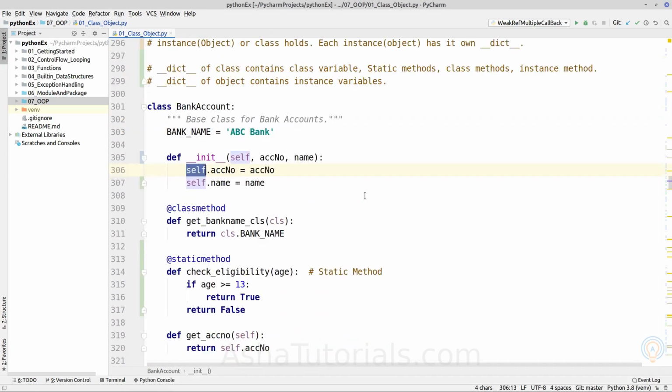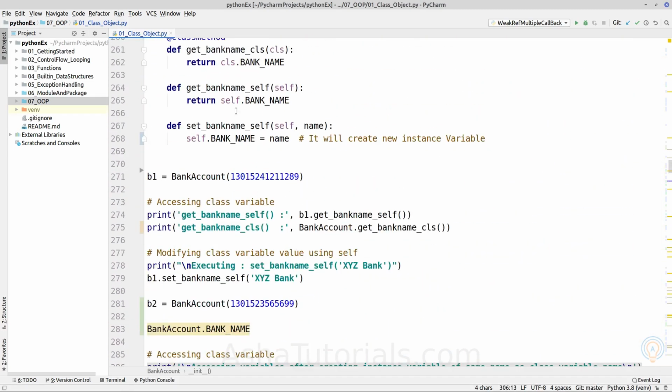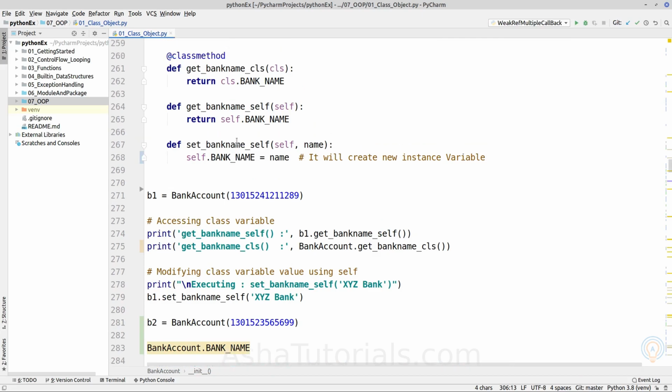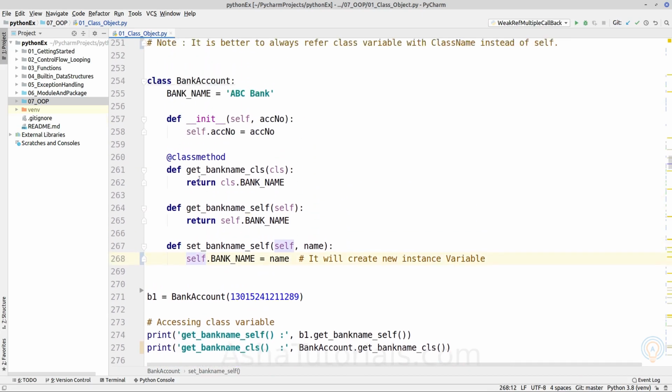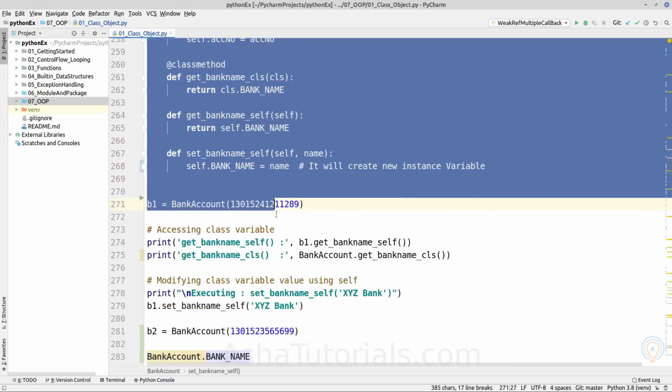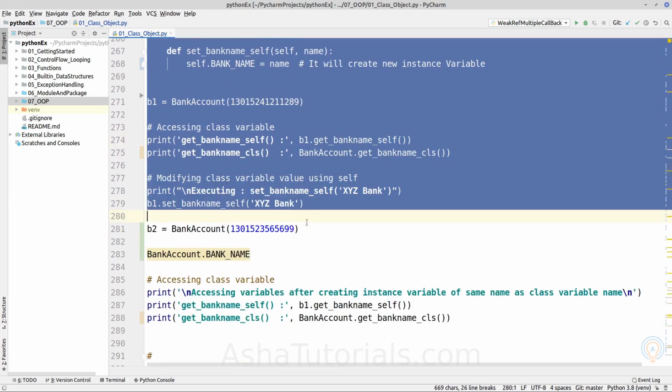So for the same example we saw earlier, where we were modifying the class variable using self, let's check its dictionary after modifying it.